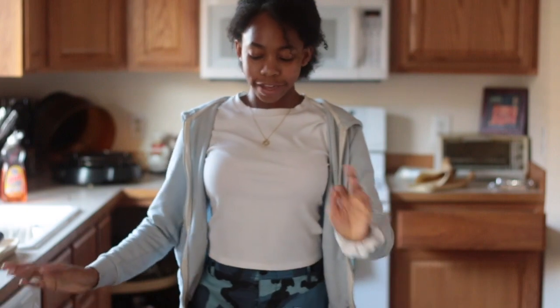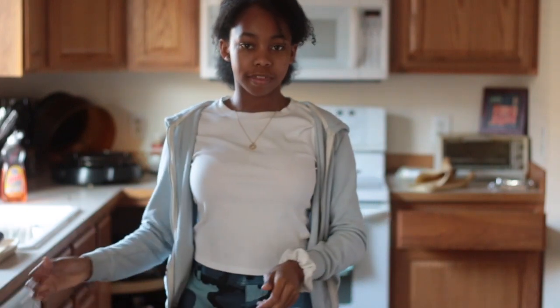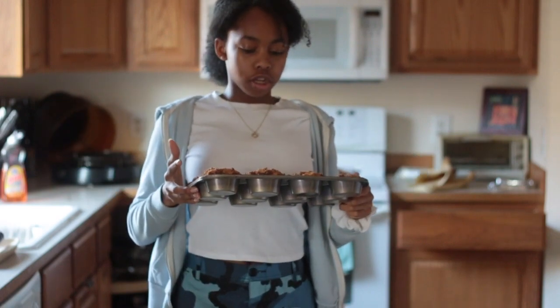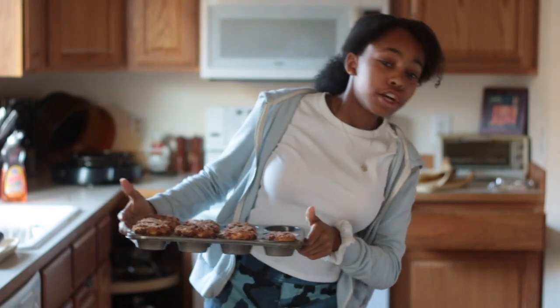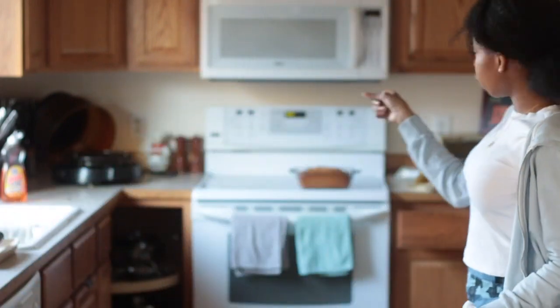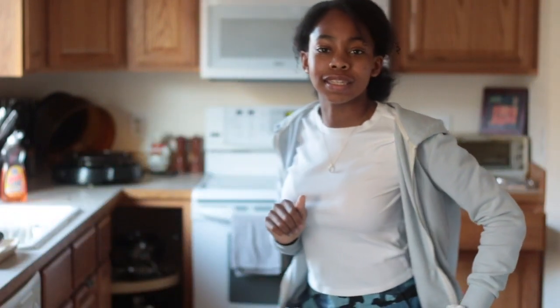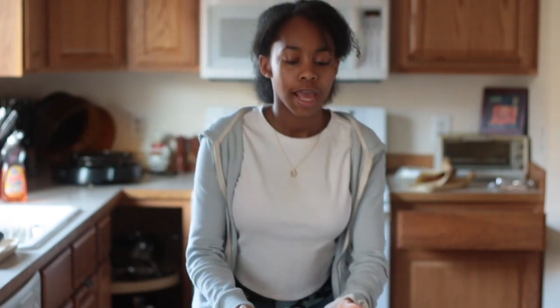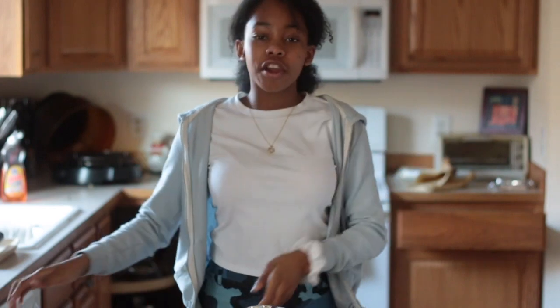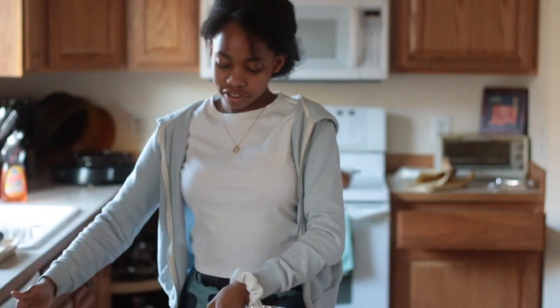Well, that was my little bake with me. These are the cinnamon crunch, let's call them crunch muffins. And the loaf is over there cooling because it's too hot to put on the counter. And I also made some cream cheese frosting. I already had one, as you can tell, so.